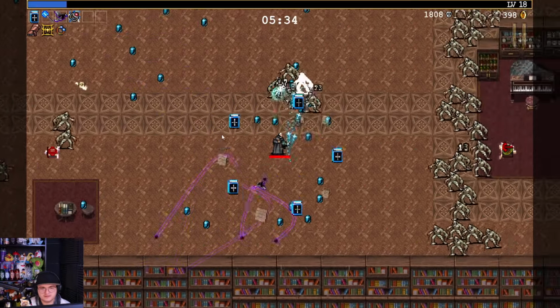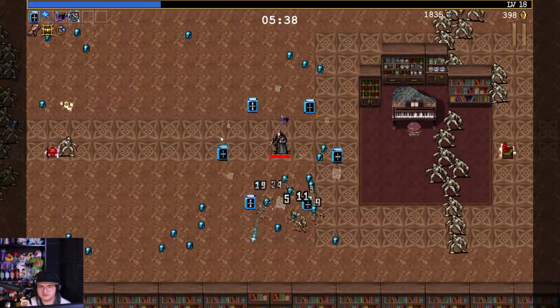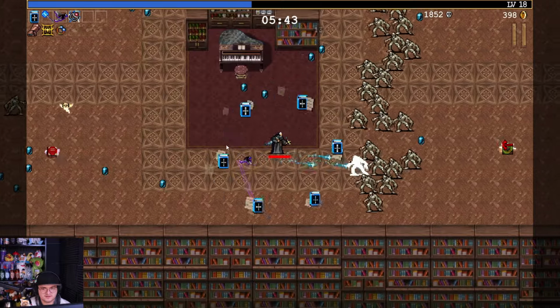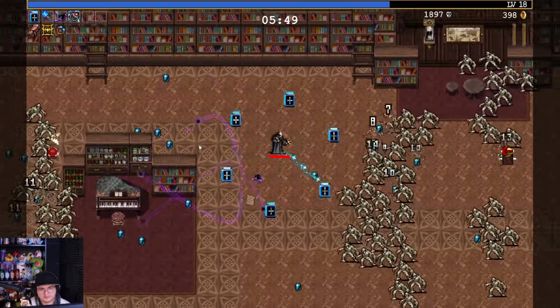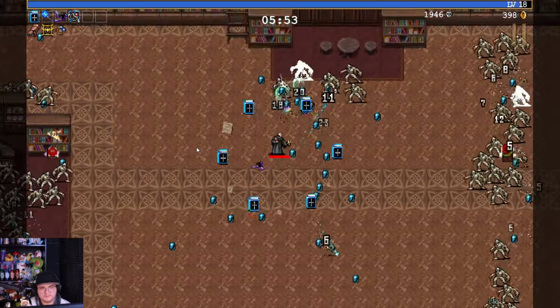Duplicator. Easy, why wouldn't you grab duplicator? Plus one projectile? Yeah, of course, that's dumb. You'd be dumb not grabbing it. Look at all those Bibles spinning around in a circle. Oh my god. They can't even comprehend what's happening. Look at them not being able to comprehend.